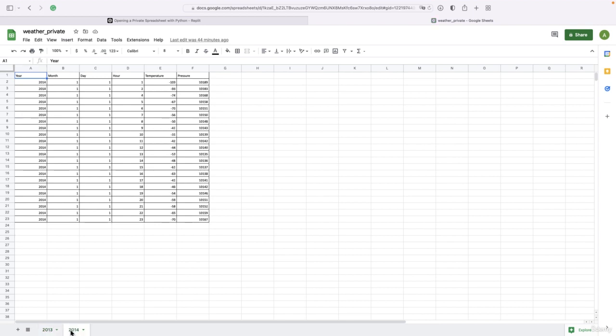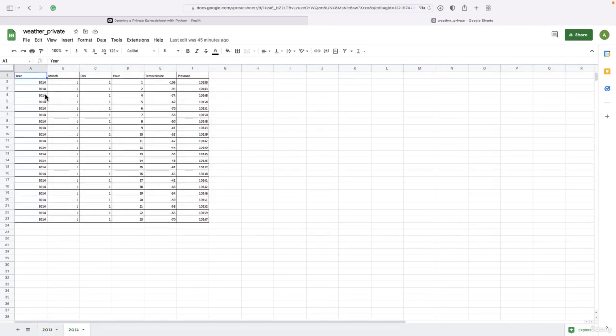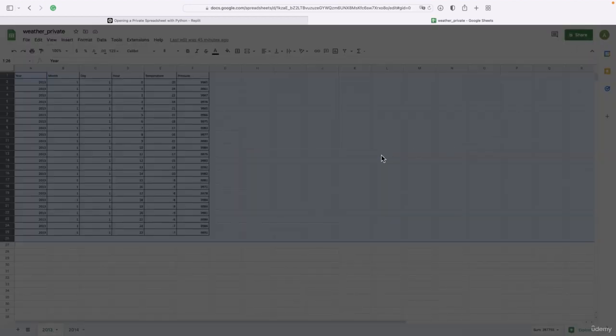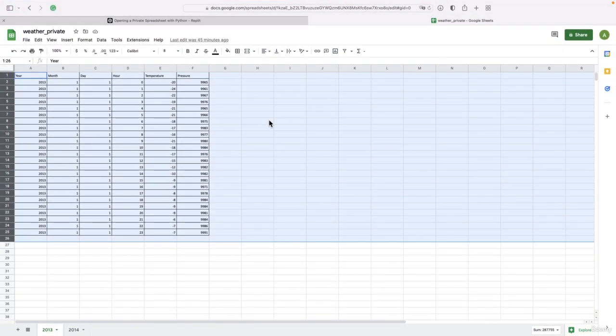Now in the lecture resources you can get the link to a public sheet and you can get those data. So just copy them and then create a new sheet in your account and paste these data into different sheets. So we have some 2013 weather data for the first sheet and 2014 weather data for the second sheet. Then don't do anything, don't share it for now. We're going to do everything step by step, because this time the link is not enough.